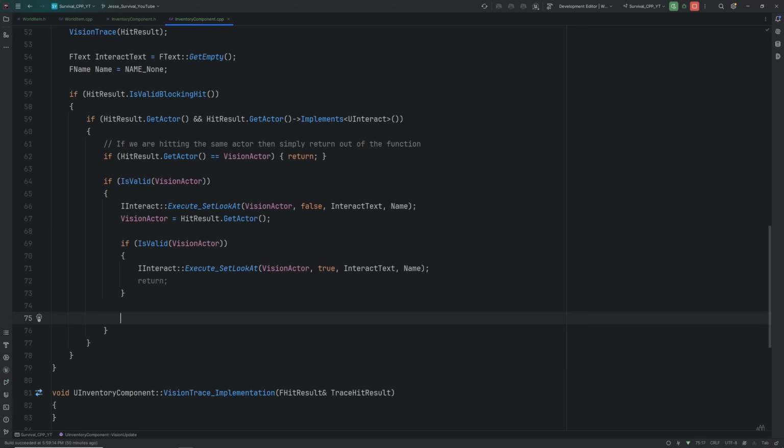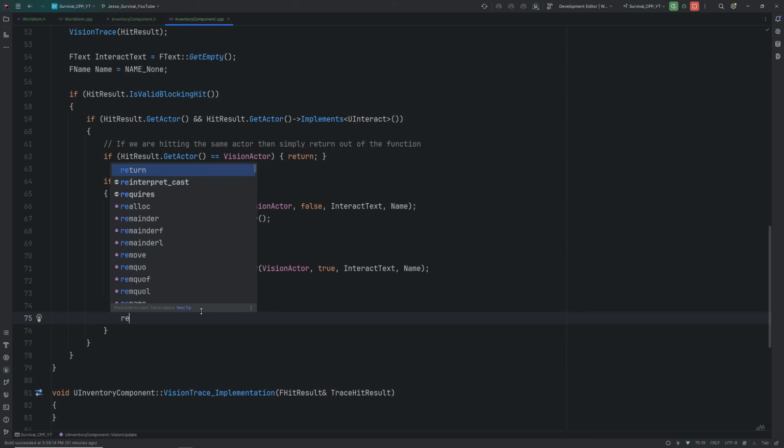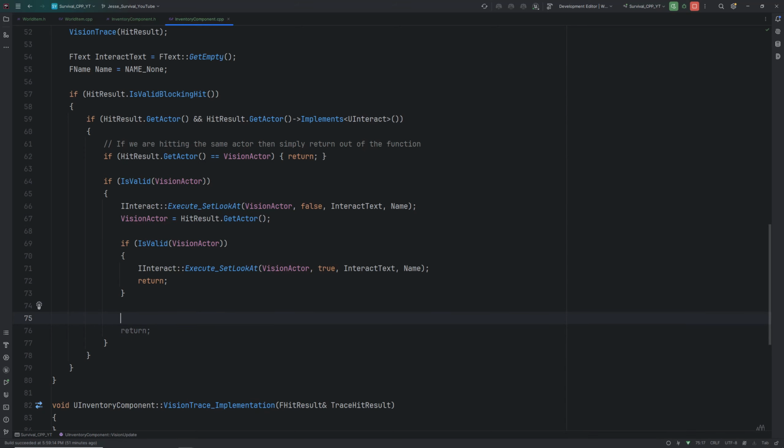What happens if this isn't true? If this isn't true, then we need to return. And I'm going to put a comment in here because technically, if we reach this stage, then there's a bug somewhere, really. At a bare minimum, you probably need to update the speed of your timer, or perhaps you're lagging too much to be able to get this to function properly. And if that's the case, you need to make some adjustments. So again, not a good vision actor. If this line is reached, then there is an error and it should be handled.